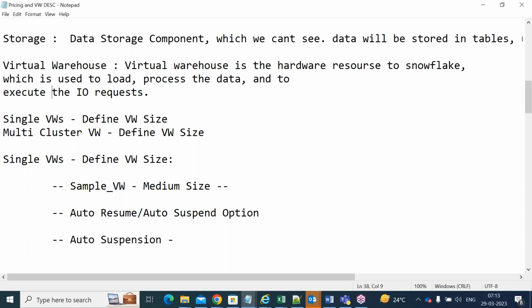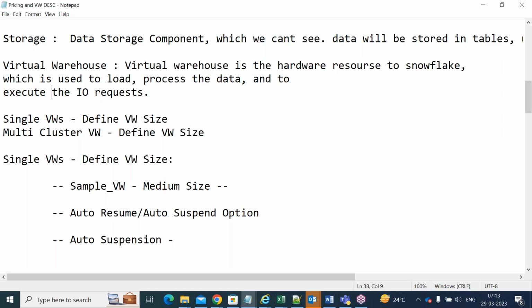IO, that is sending the request from the user. From the user point of view, when he is asking the request, it is triggering the SQL query. User will submit the request to Snowflake, and then get back the result from Snowflake. So that is the IO request. Make sense? But Shekhar, the IO request is coming from the cloud services layer. Am I correct?